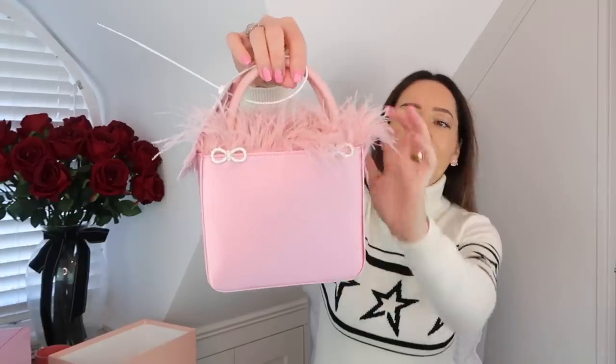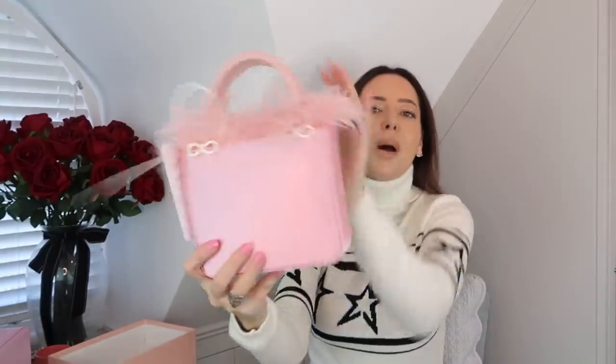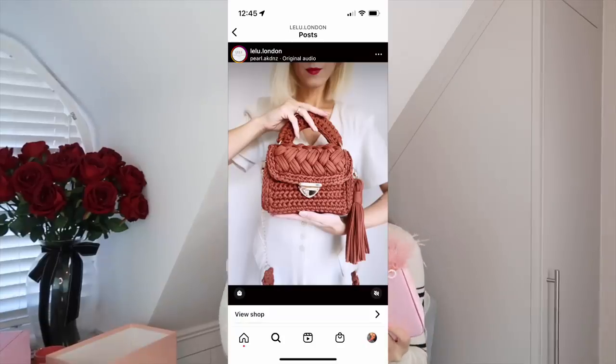It comes in a lovely satin dust bag and it is this small evening bag - it's satin with feathers around the top and then the bow like off the shoes on either side. Because of the height of this bag, if you've got a larger phone you're going to be fine. I haven't taken the tag off because I wanted to watch it back in this video to decide what I think. The handles on here are leather, so you don't have to worry about hand oils like you would with fabric or satin.